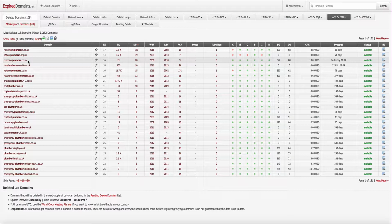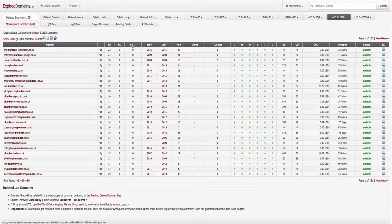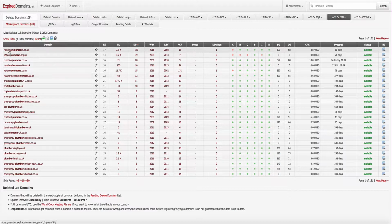But anyway, getting off on a tangent again like I always do, buying expired domains is a simple, easy process. Come over to expireddomains.net, okay? Come over to here and click the domain popularity button, which will pull up and show you, after you've set your criteria, so obviously mine was just, I wanted it to contain the word plumber, okay? So domain popularity, then look down the list and say, okay, this one is the same number as the total number of backlinks to the website. So that's how many domains are pointing to it. That's how many backlinks are coming to the site in total. So now I know, awesome, I'm happy, because that doesn't look like a spam site.